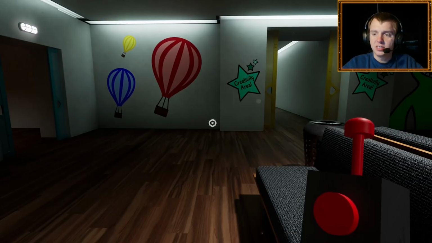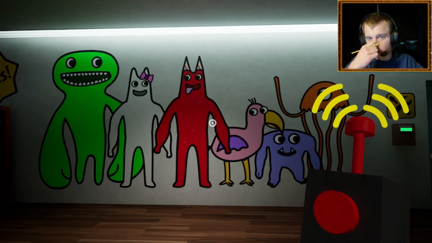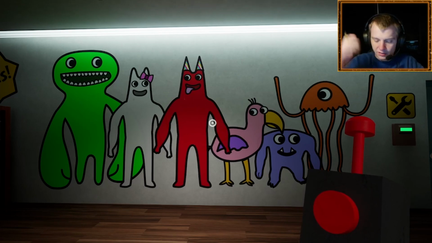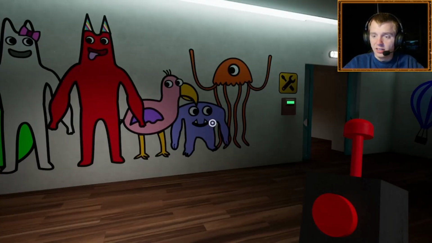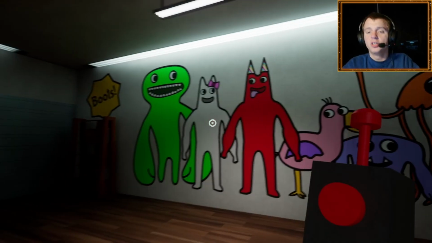Did someone just say something? Get in here, friend. I need you in here, because I heard something and I don't like it. Green, that one is white, that one is red, the bird is purple, and the elephant is blue, and that guy is orange. So, Squidward is orange. Alright, so, elephant blue, squid orange, bird purple, red, white, and green.